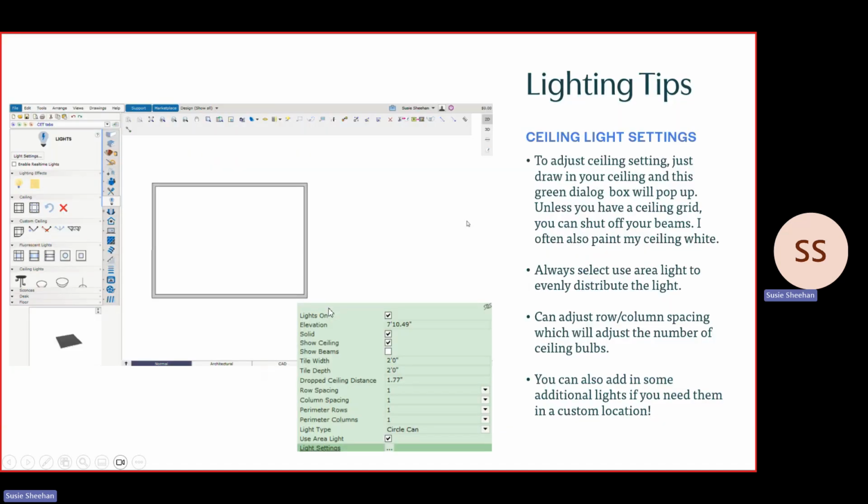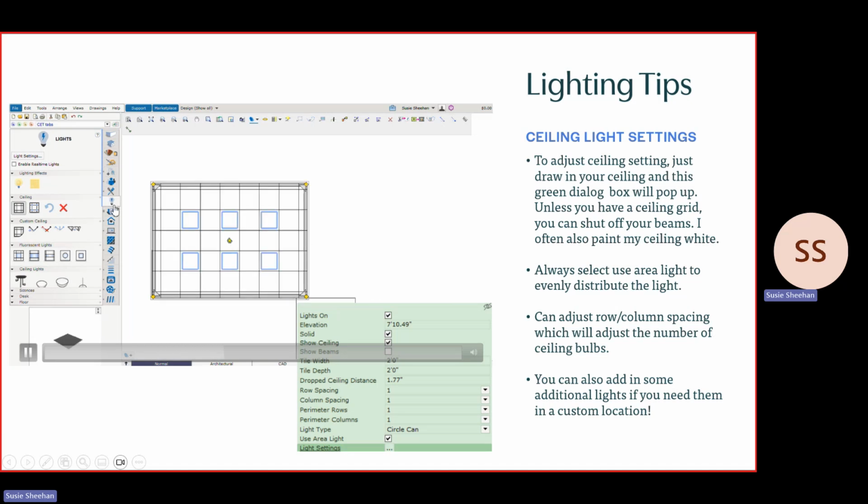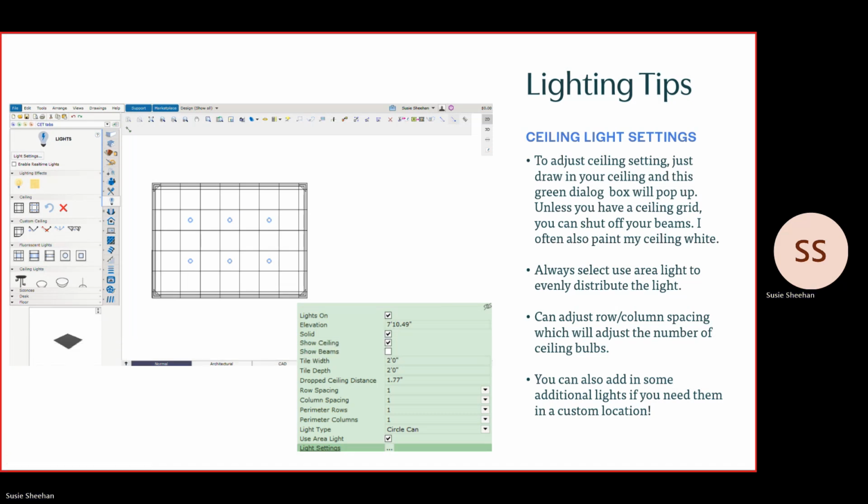So we're going to talk about lighting. So I think most of you know probably how to add a basic ceiling light fixture. If you're not aware, the easiest way to do it is if you have your 4 walls built, essentially go to the ceiling light tab here and draw on your ceiling. You always want to make sure that you click on this. The green dialog box will pop up right here, and you basically want to make sure your lights are on. So that's super basic, just making sure lights are on. It will be set that way as a standard, but you just want to make sure that's turned on.